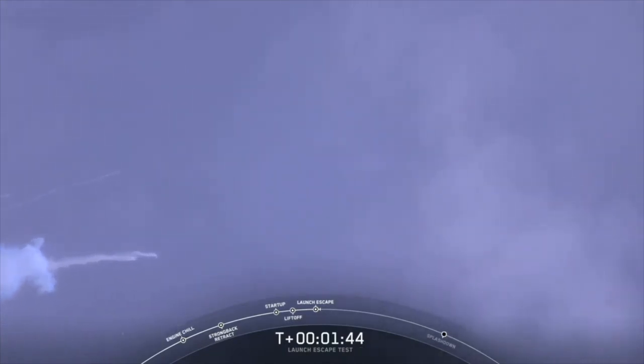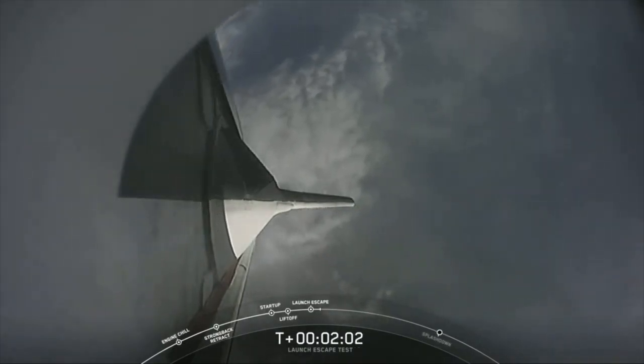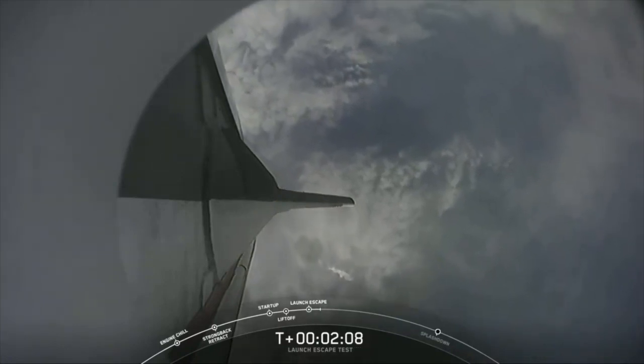You can hear some really loud cheering in the room. You just saw a bright flash there — it looks like that may be Falcon 9 breaking up. We've got some loud cheers here in Hawthorne, the folks that just watched live the Dragon separate. The next milestone we have coming up at two minutes 25 seconds: we're expecting to see the trunk jettison. That claw that connects the trunk to the capsule is going to separate, allowing Dragon to separate from the trunk.